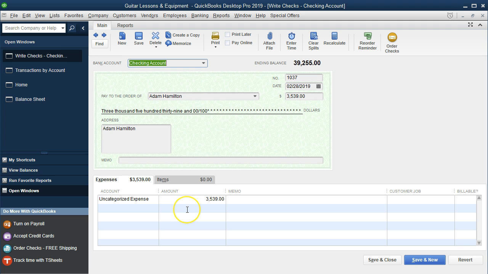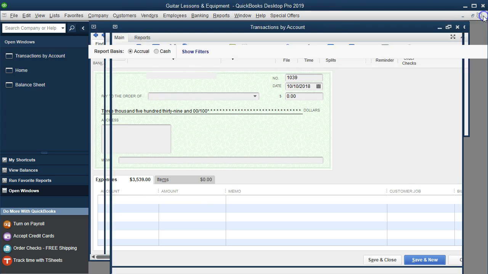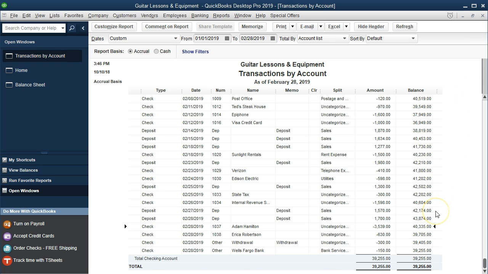So even though we entered it directly into the register, this is what the actual check looks like. It's a checking account up here, meaning it's going to decrease cash. Here's the other side of the transaction. So we can see those two sides, same information in here. It just gives it a little bit different look and feel as opposed to entering it directly into the register. But it's the same thing because this was generated from us entering directly into the register. So we're going to close this back out, and that'll be our data.